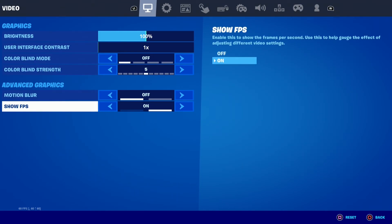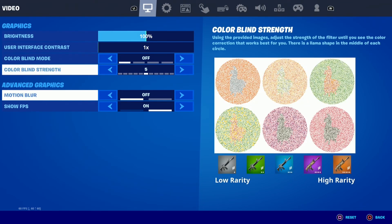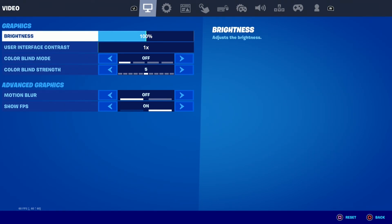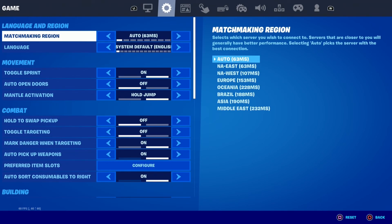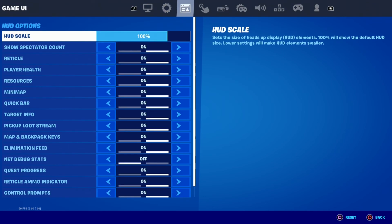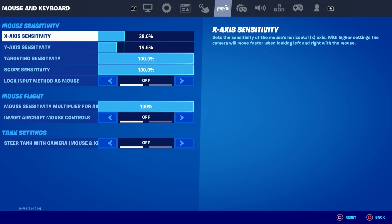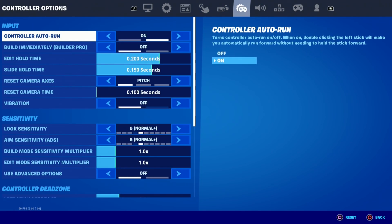In Fortnite with the Elgato, I don't even have an enable 120Hz option. My biggest thing was I wanted that 120Hz responsiveness while playing my PS5 on stream, because you have to play with that latency unless you're recording and uploading after. I just wanted to simplify things — AVerMedia came through in the clutch. 100% recommend.